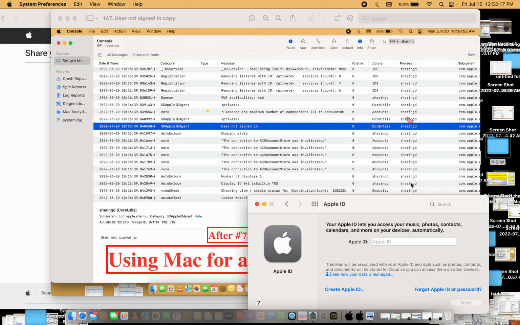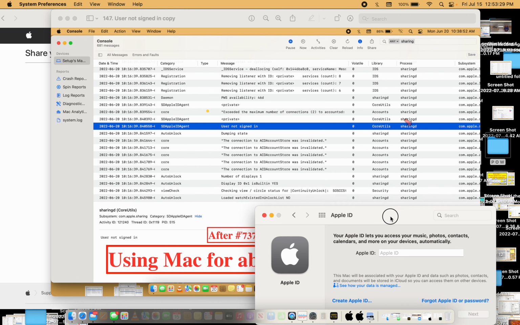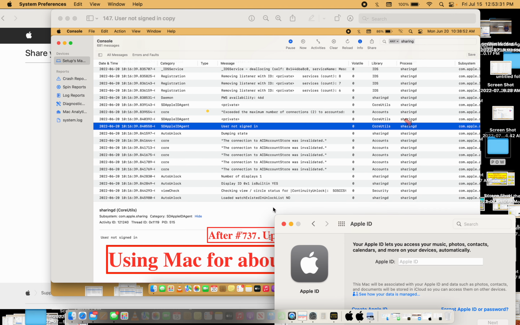No, because this is a sharing process, meaning part of your Apple ID is part of sharing. It could be a bunch of different things. It says auto unlock. It could be AirDrop, which you need between your different devices. It's part of our handoff between iOS and devices. Like you can unlock your computer with your watch if you have the correct component for that. So there's a bunch of different things that require the Apple ID of sharing, and this process is to check if you're signed in on one.